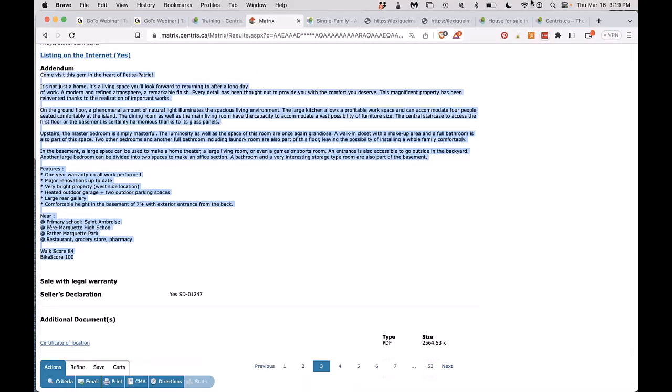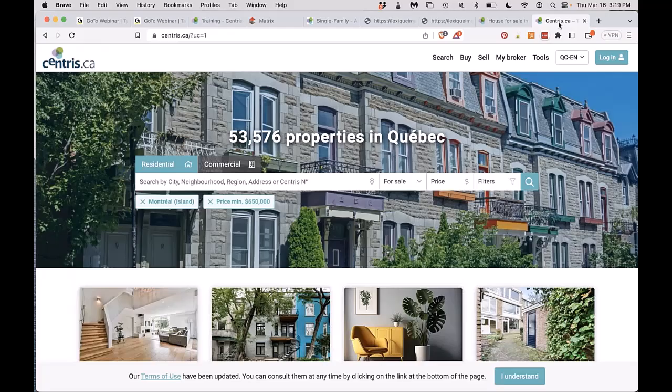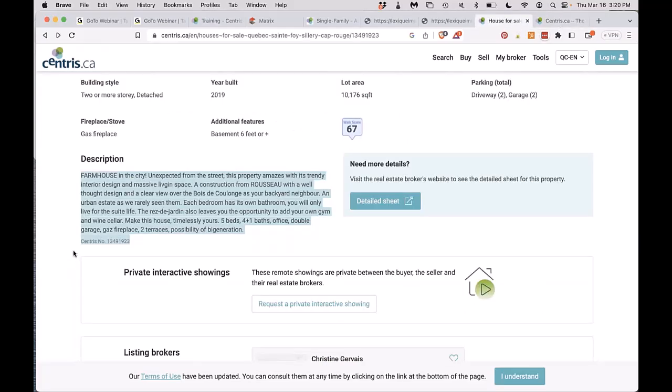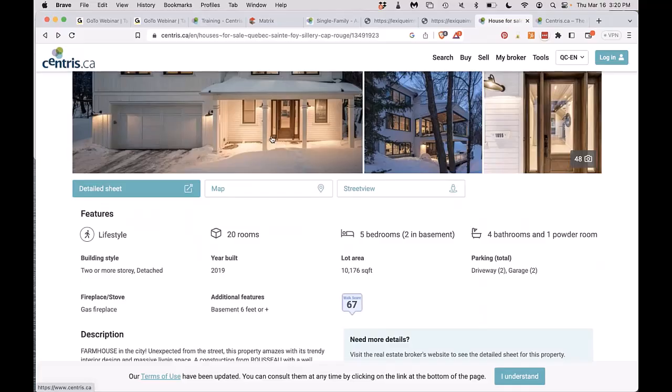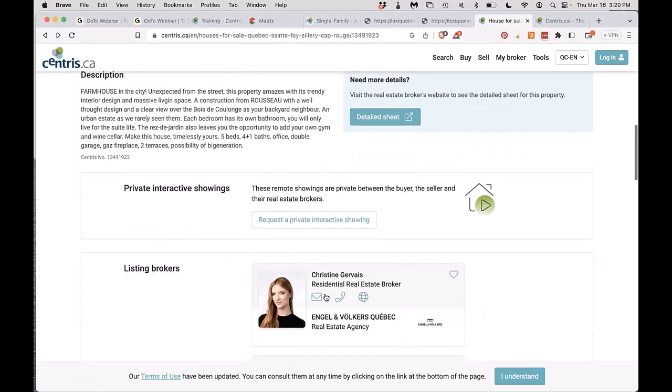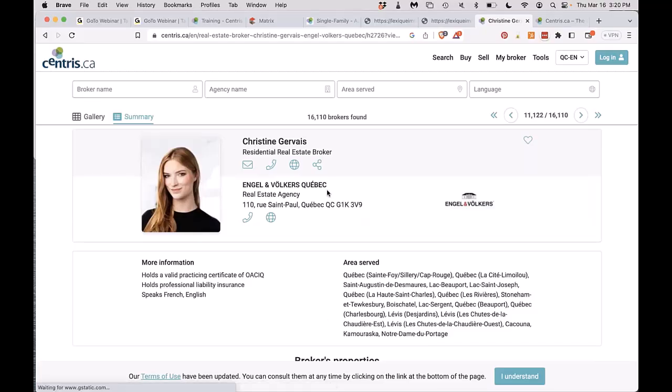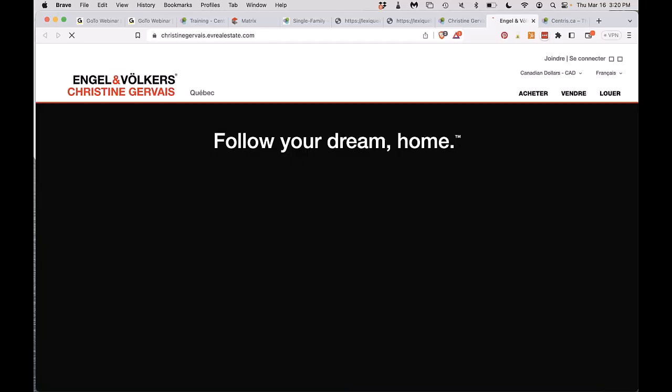Now the addendum is not on the public websites. As you can notice, the description on here is pretty brief. We have the pictures and the description, and usually on the agency's website we only have the description.